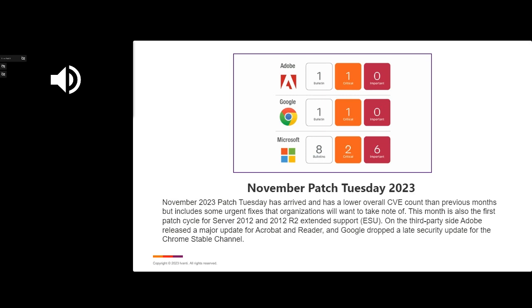Chrome did release as well. For those of you who have been on since October, you've been hearing us talk about the fact that Chrome has shifted over to a regular once per week cadence at minimum, that they're going to be releasing Chrome updates to focus on security bug fixes.